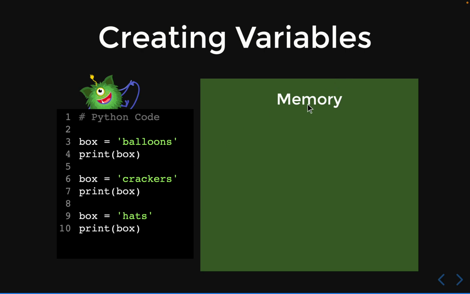Just imagine this is the memory of your PC, and let's see how Python is going to handle your variables. In practical terms, how Python handles the memory would be very different in a practical scenario. But right now, just have a look at this. I have simplified things so that it's much easier for us to understand. So just imagine all of the green area is the memory of your PC. Now let's see what's happening.